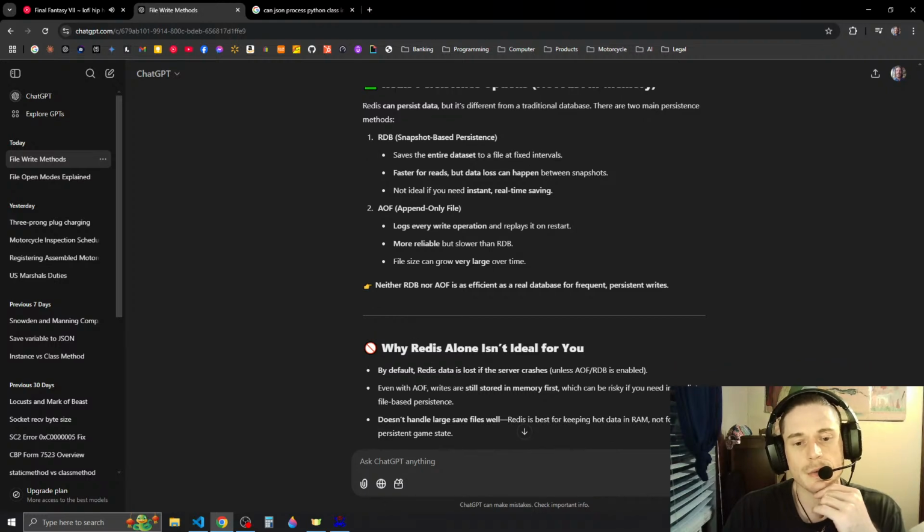I can appreciate that. AOF, append only file, logs every write operation and replays it on restart. More reliable but slower. File size can grow very large over time.